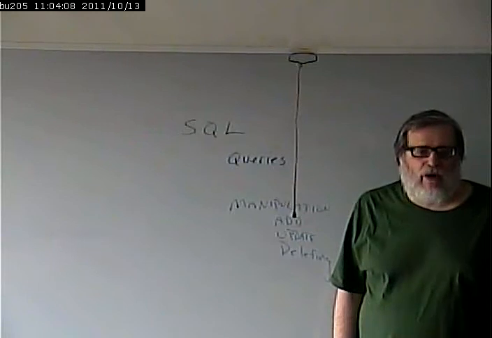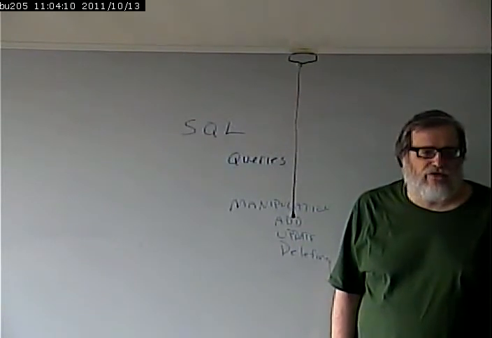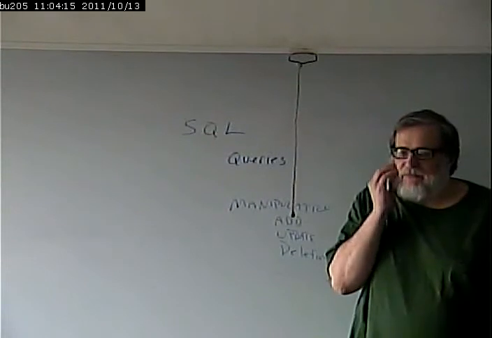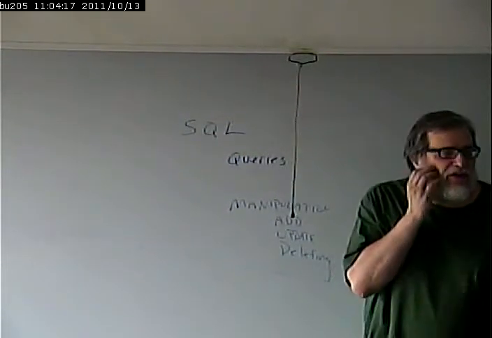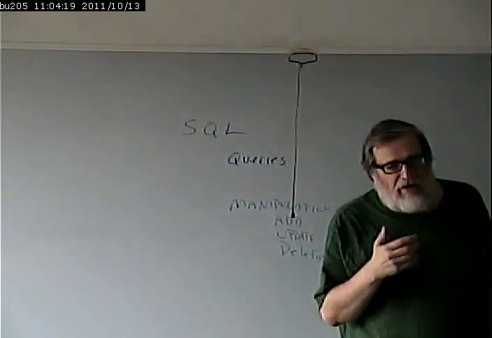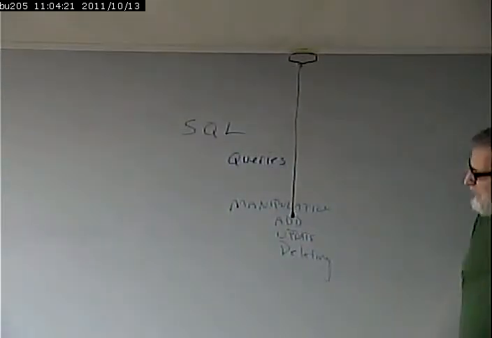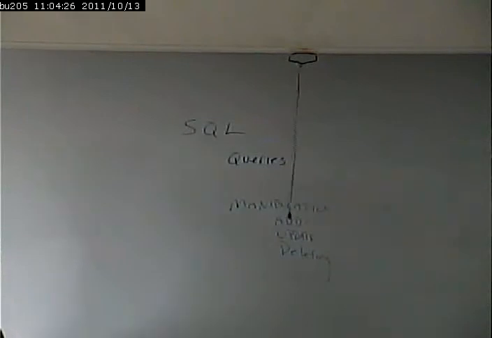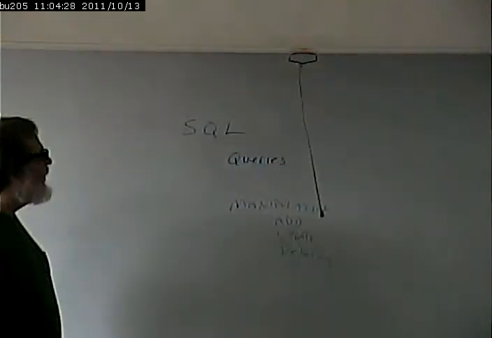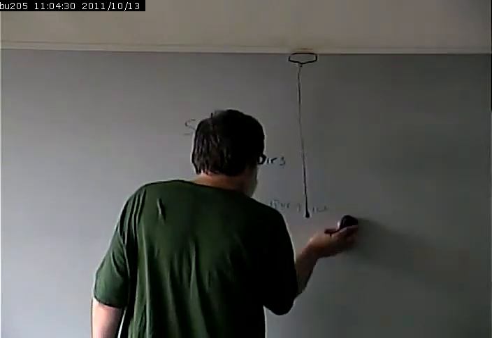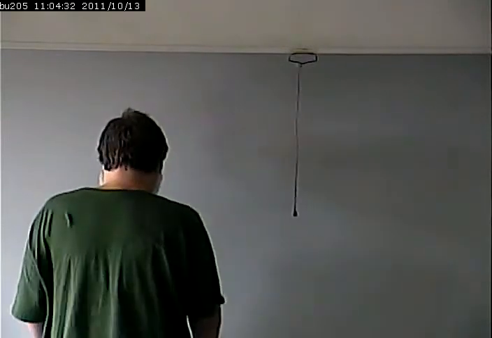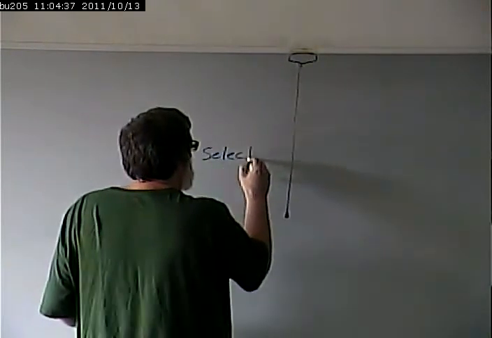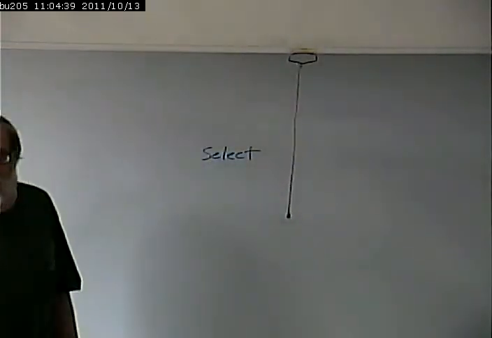Remember, the more different ways that we can combine data, the more useful that data is going to be, and the more information we'll be able to glean from that data. So the query part of SQL is very, very, very flexible. All right? Let's start with a basic query statement and that is the select statement. The select is a basic query statement.